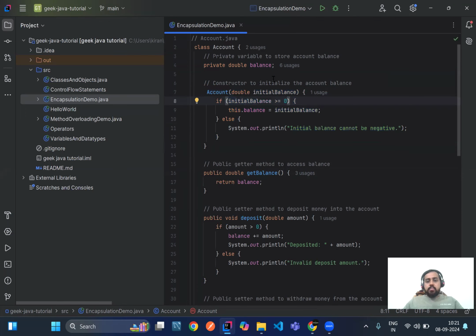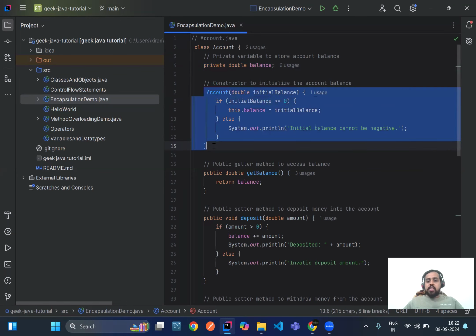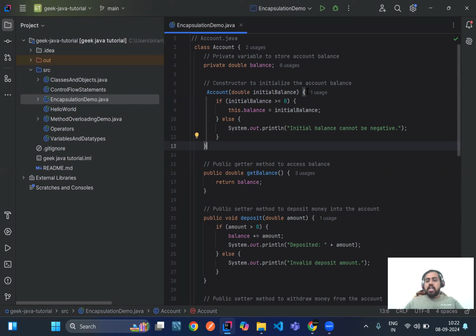In the constructor, we take the initial balance needed to open an account. If the initial balance is greater than or equal to zero, meaning a positive number, that initial balance is set as our account balance. Else, the initial balance can't be negative. This is one error condition we added here. This is a parameterized constructor, through which we can initialize an object.